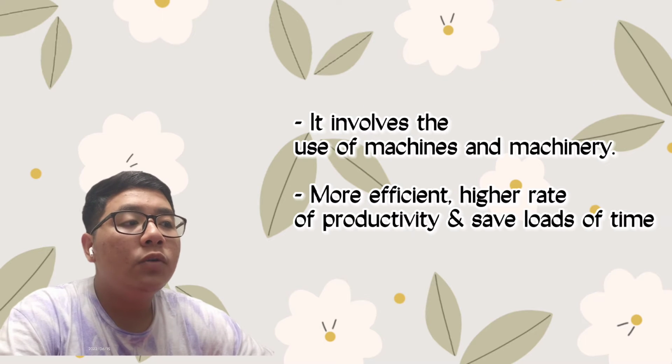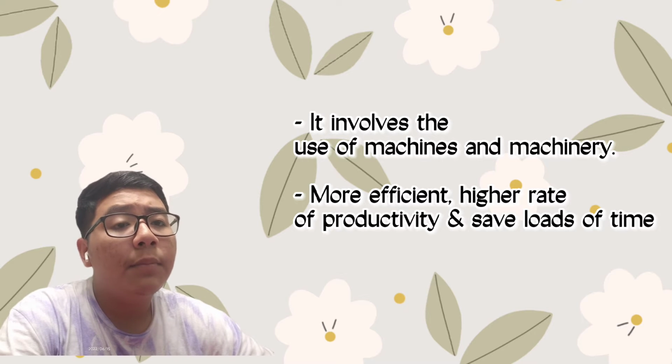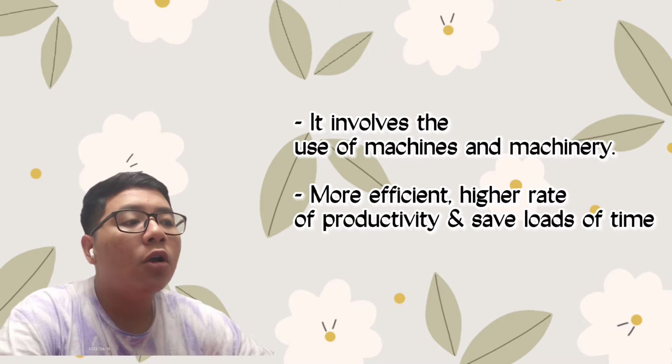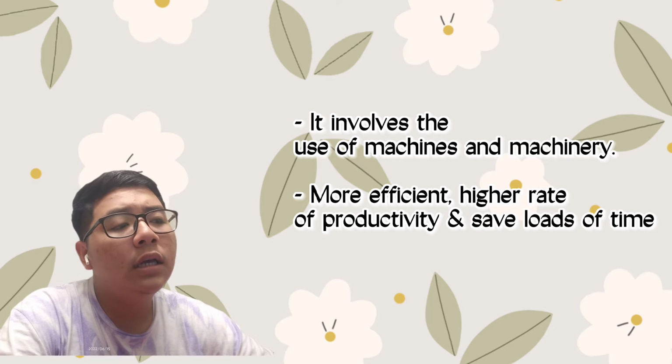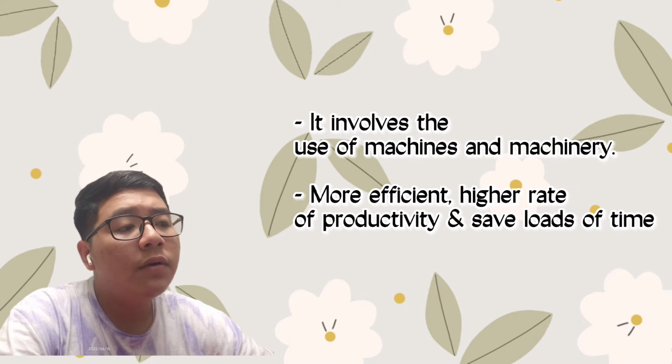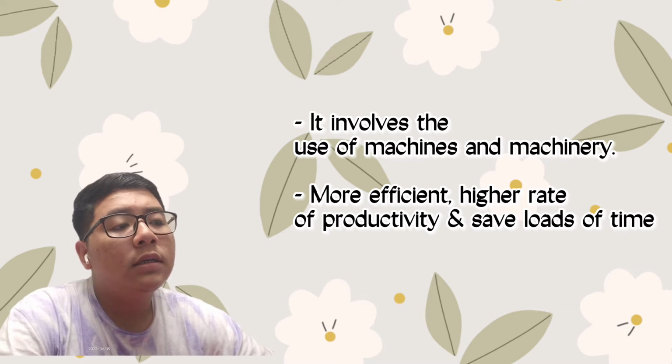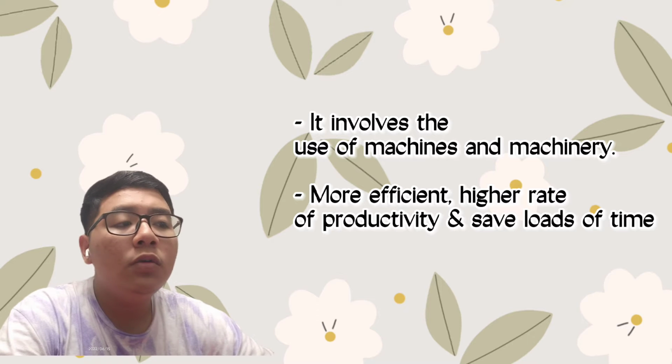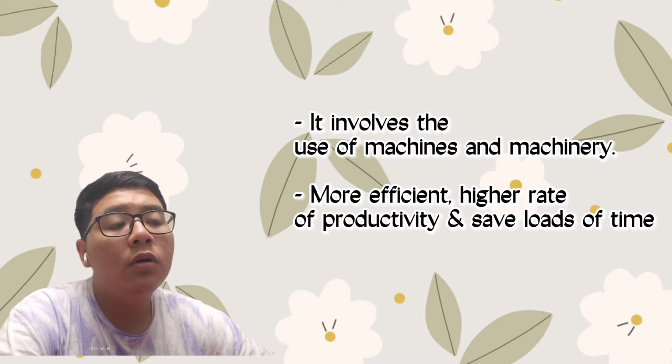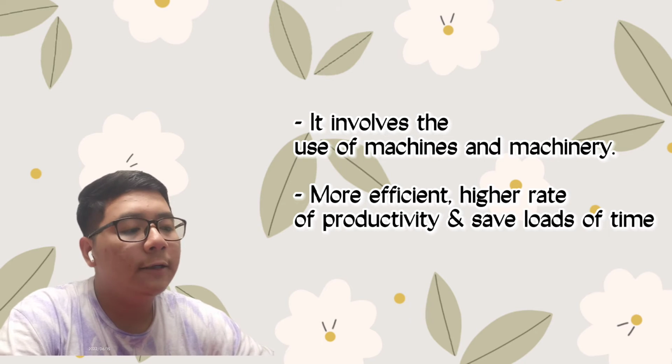The second application is mechanical application. It involves the use of machine and machinery, still operated by a minimal number of workers. It is more efficient, has a higher rate of productivity and saves a lot of time, but is quite costly and may be harmful to the environment. Among the machines, the commonly used are mechanical buffalo, mechanical manual spreader and manual injector.